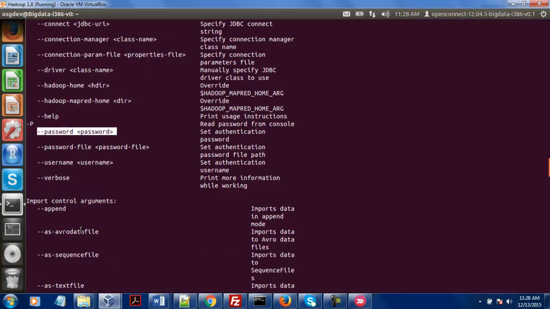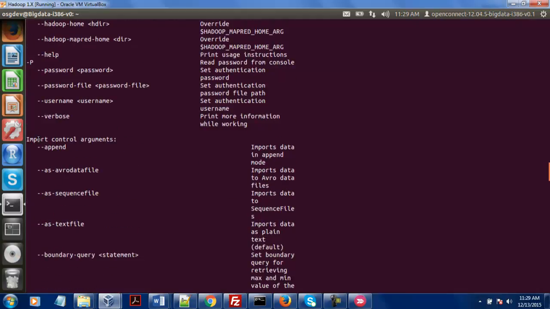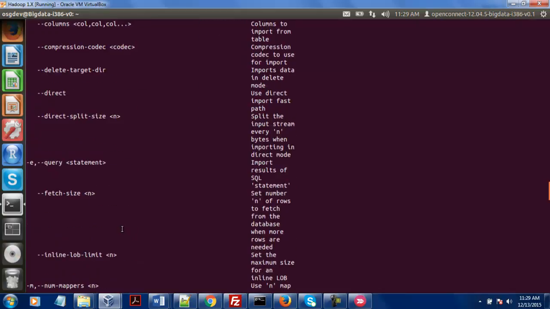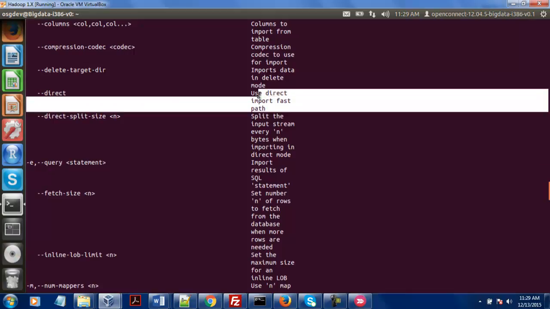I will not use the import control arguments we have mentioned, but I can mention a query. I can also mention something called direct. We'll talk about direct because it imports the data very fast.